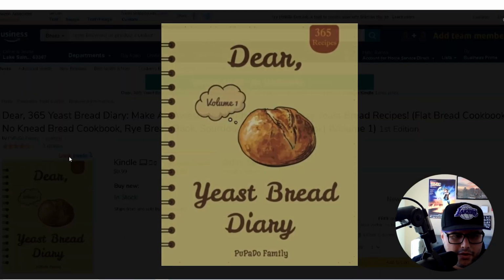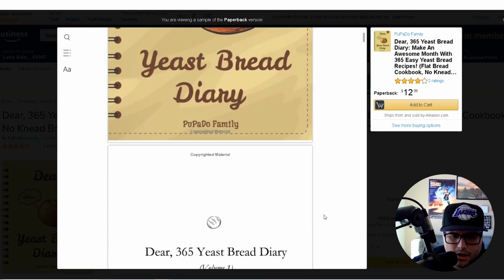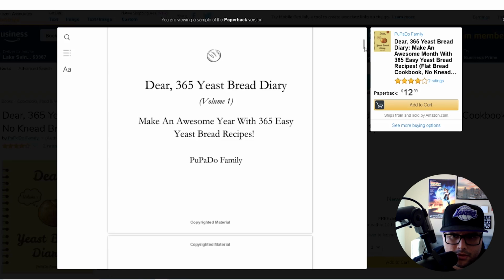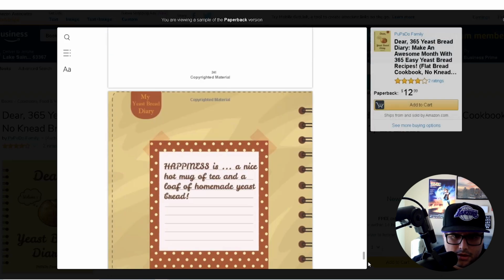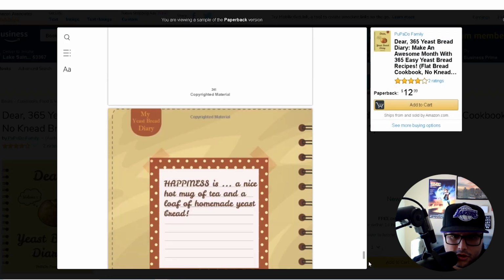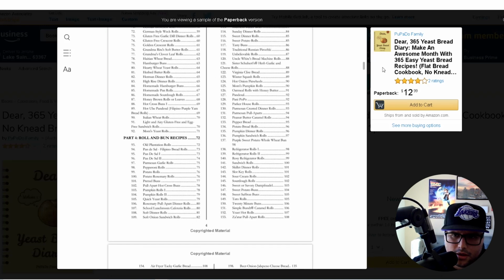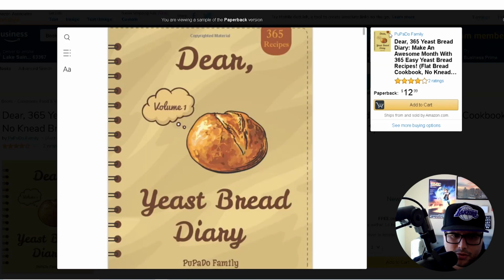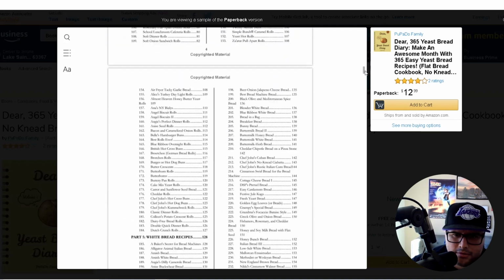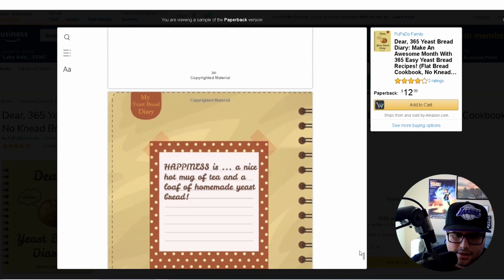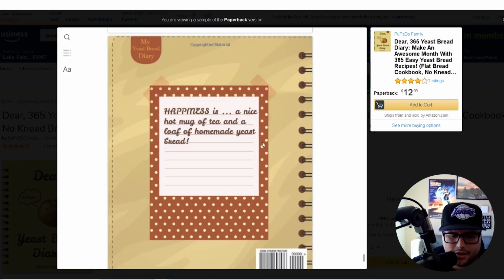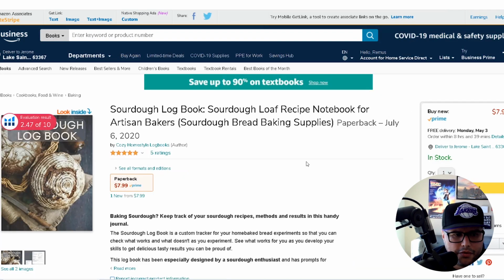Okay, come over here, picture of some bread, and then as we go down, very simple. This might not be a KDP book, I'm not sure, but that's not even the point. The point is how simple the front and back cover are. I'm not sure how this would do if it's not a spiral bound notebook, but something like this is simple. Look how easy it is, right? Let's go over here to the next one.